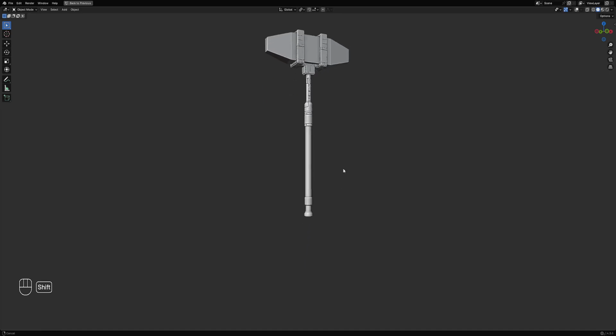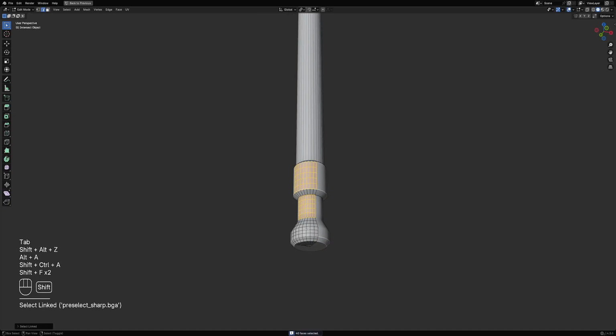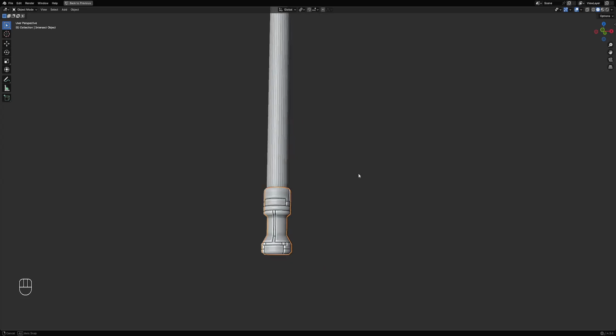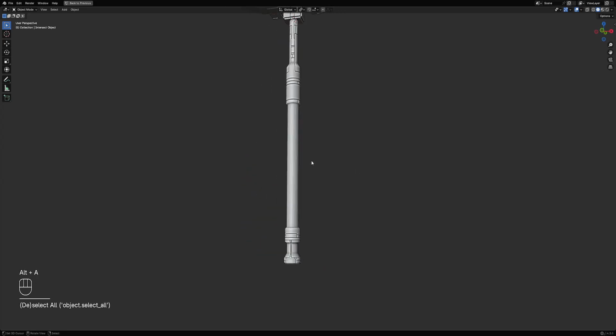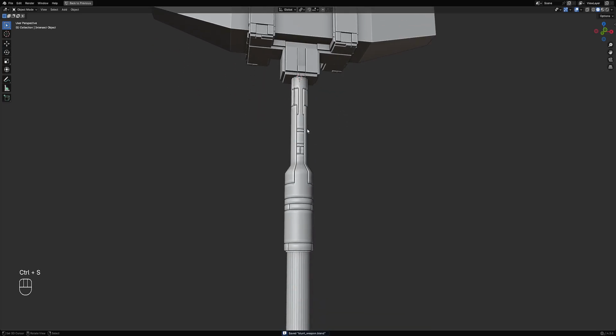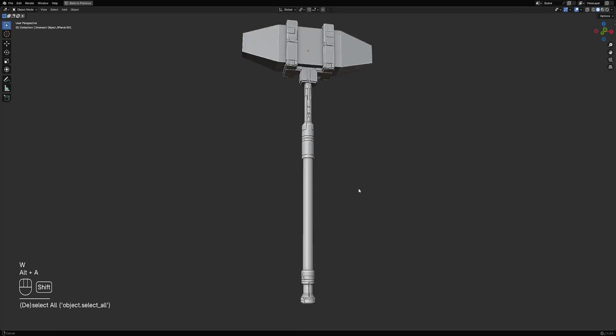Okay, I think that looks good. Here, good as well. Just going to also shade auto smooth.